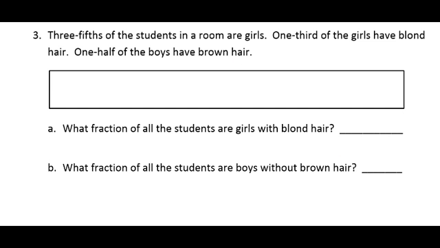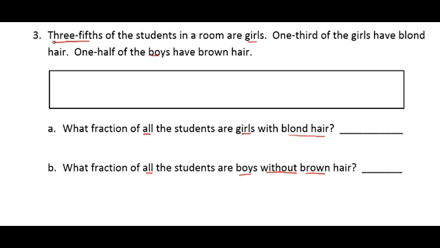Let's look at one more question. This one says 3/5 of the students in a room are girls. So 3/5 are girls. 1/3 of the girls have blonde hair. 1/2 of the boys have brown hair. Now we have 2 questions. What fraction of all the students are girls with blonde hair? And what fraction of all the students are boys without brown hair? Okay, we have a lot going on here.